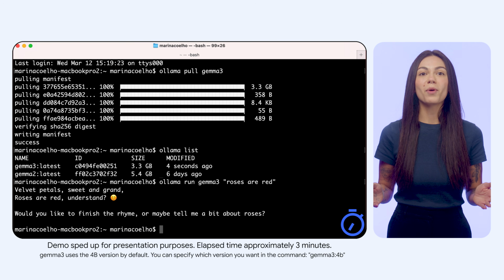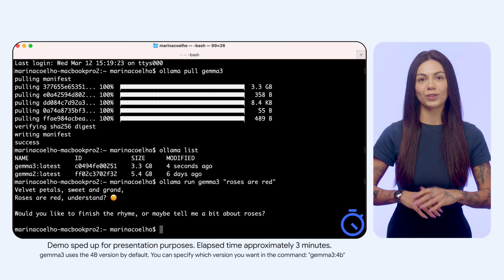It worked. The model was downloaded automatically in the background, and now I can see the response here on my terminal. Once again, in only a few minutes, I was able to get the Gemma 3 model running, this time with Ollama. Oh, and if you use Ollama, you can deploy Gemma on a GPU-enabled Cloud Run service.